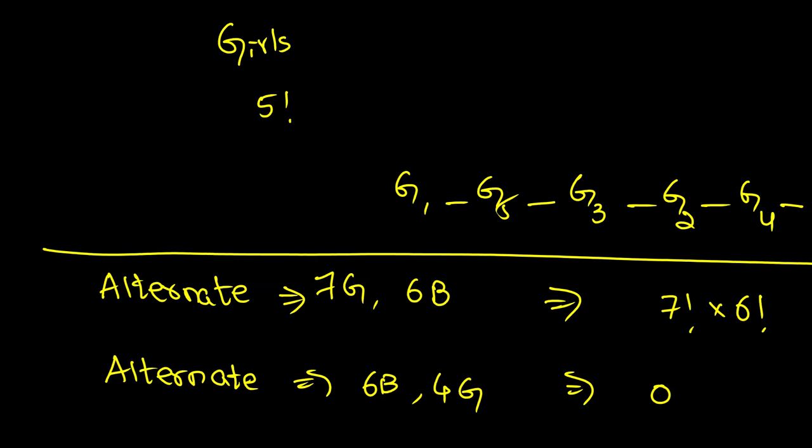Sir, you said no 2 boys together, no 2 girls together. Now alternate, all confusing, sir. We'll take one slide. For each example, we'll go for no two boys together, what is the answer? No two girls together, what is the answer? Alternate, what is the answer? We'll write in that way so that we'll get some clarity.